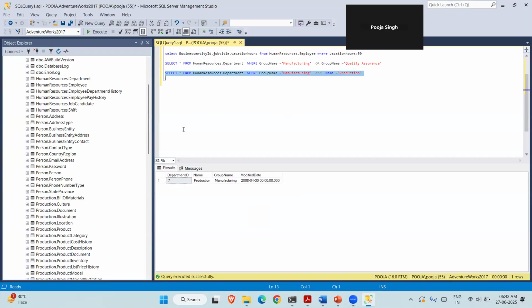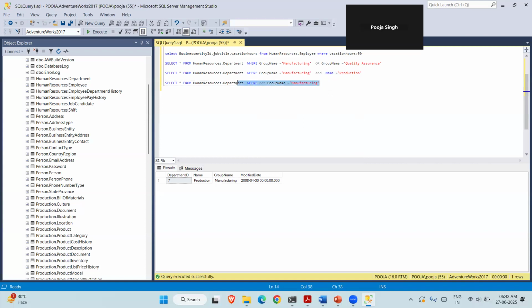So in the same data, I'm just copying and pasting it here. And instead of writing all these ANDs, here I'll give where NOT group name equals to manufacturing.